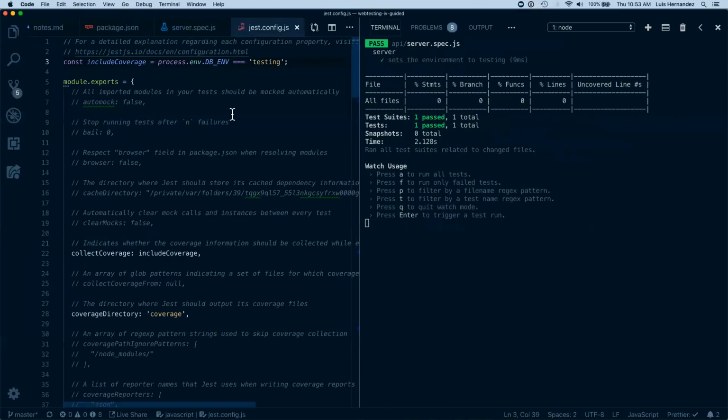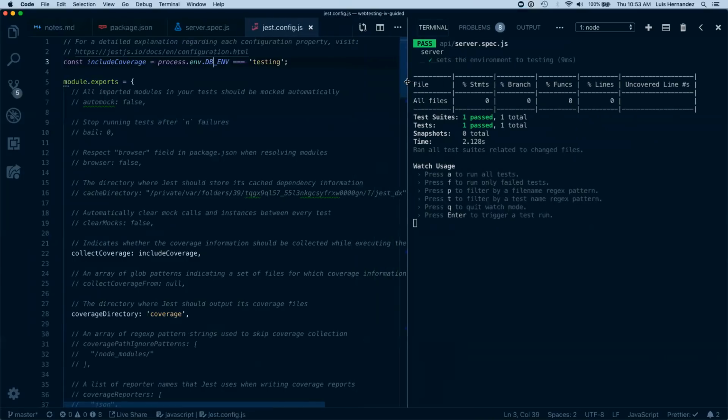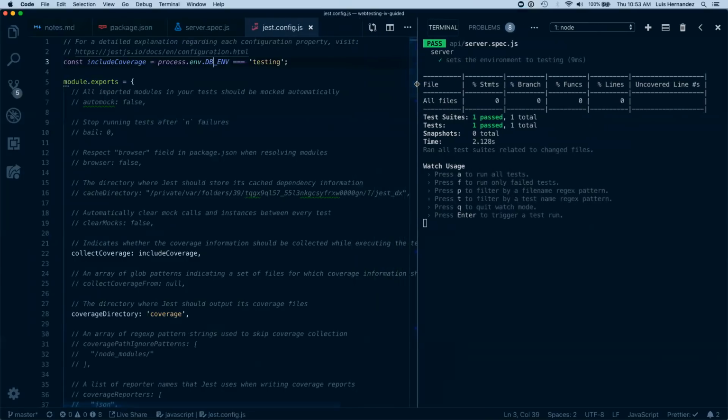And if you want, remember, you're going to have this file up. But understand the concept. The concept is that now I made a decision. Looking at the environment, I made a decision. I said, if I'm on testing, I want to see the reports. And the coverage right here is kind of weird. It's 0 everywhere because we have no code to test yet. But as we add code, you're going to see those things.